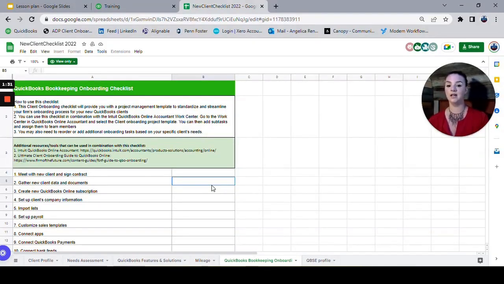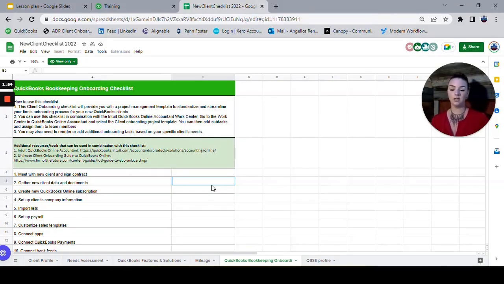You want to get, like I said, their entity information, especially when you're setting up their QuickBooks, and this is the first time that you're ever setting up a QuickBooks setup. You want to get their legal entity. You want to get their name, phone number, address, email. Those are the main things that you really want to get to set up their QuickBooks Online information.